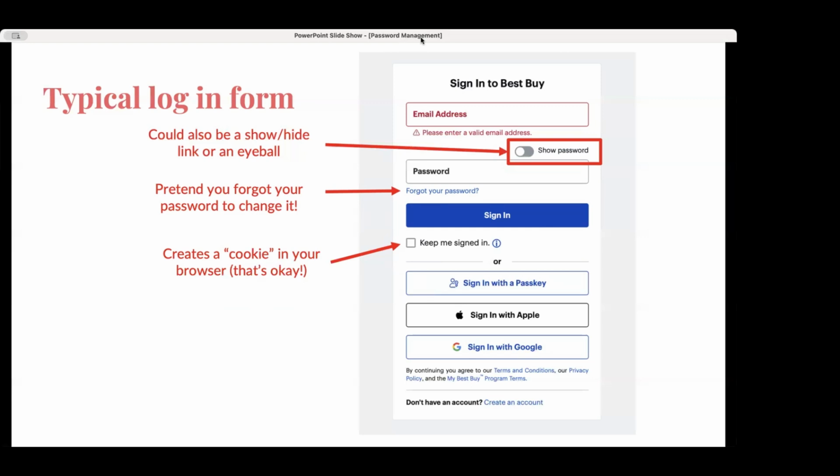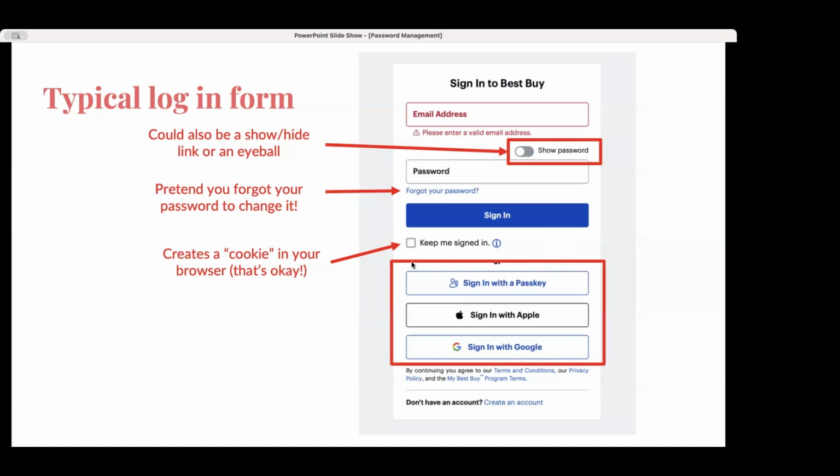The mechanics of what's happening behind the scenes when you click that box is the website is storing what's called a cookie on your browser. And we've probably heard about cookies and are a little bit scared of them. In this instance, a cookie is okay. It makes life more convenient for you. But if you're ultra concerned about security, you don't have to check that box. Also, if you're logging into a website on someone else's computer or on a computer at the library, you'll never want to click that box and save a cookie. You only save it on your own device.